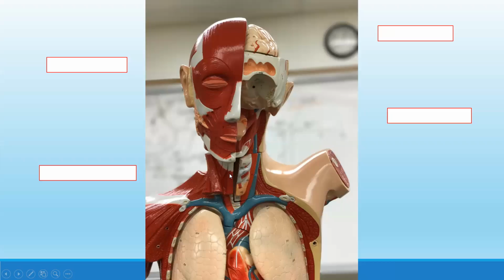Okay, looking at the torso, we'll start with the head. Some of these muscles are very easy to identify, and nobody ever gets them wrong on the muscle test. The first one we see is the frontalis muscle sitting on top of the frontal bone. It's a real thin muscle. It doesn't do a whole lot for us other than allow us to show expressive responses. Expression, that's what it does. Because it's not really going to be moving anything, it's just trying to contract, wrinkle our brow, scrunch up our face, whether we're happy or sad. So that's the frontalis muscle right there.